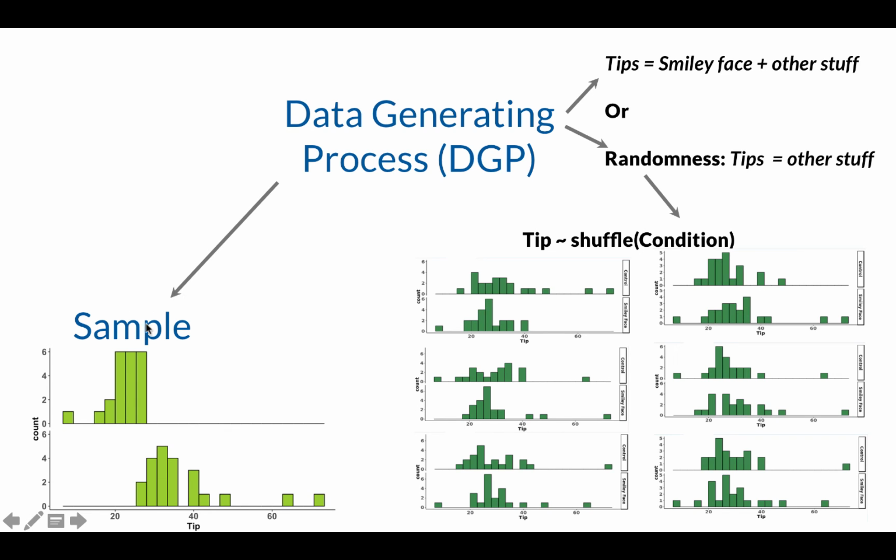And so that's just to give you a flavor for what we mean by comparing the sample to these shuffled data. And if this was our sample, then we might look at these shuffled data and say, wow, randomness really does not look like it could have produced this. It's not likely to anyway. And because of that, we might rule out randomness and say, oh, I think smiley face definitely had something to do with it. Would we be correct? I don't know. We might be wrong. That's why we always have to stay humble and tell ourselves, hey, there's always the possibility of type 1 error.